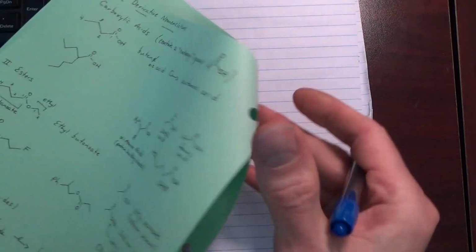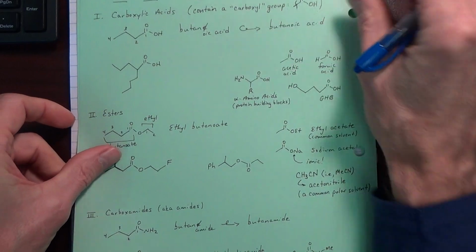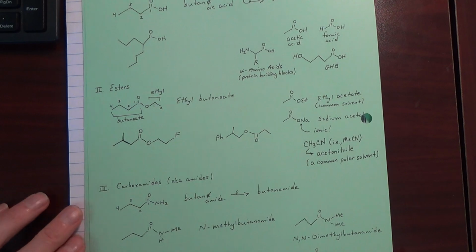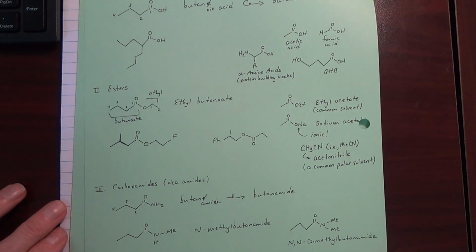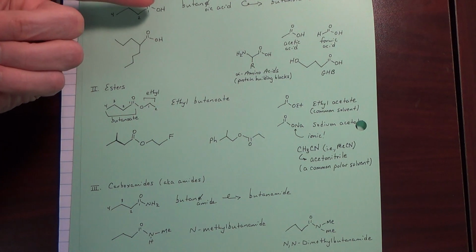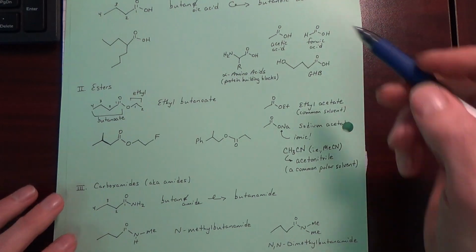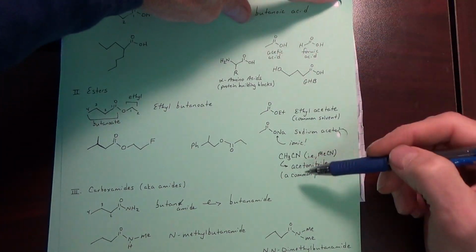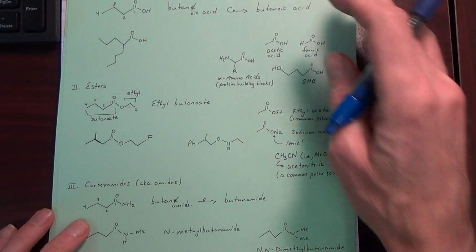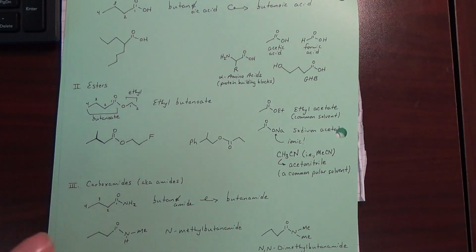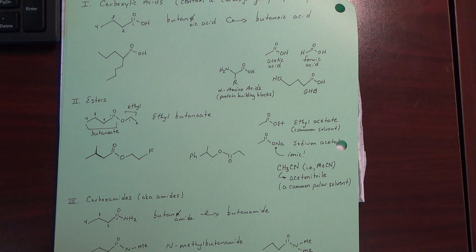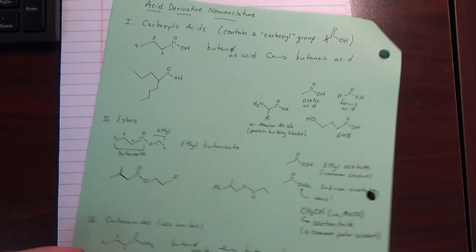Okay, the nomenclature of carboxylic acid derivatives is covered by separate video, this page here. So I'll let you refer to that video. There are a couple of specialized points to make, some common names, etc. Please look at the acid derivative nomenclature in the other video, the nomenclature video section.